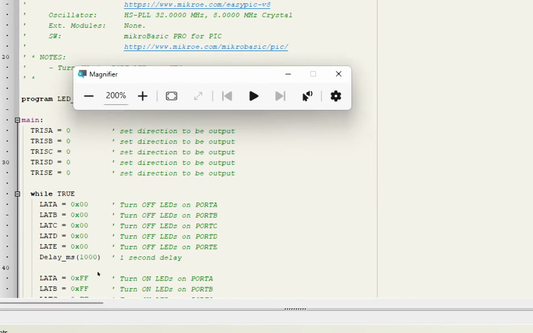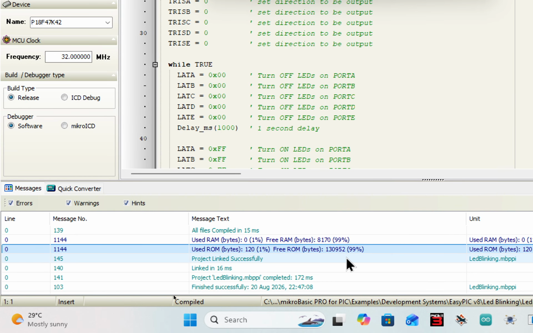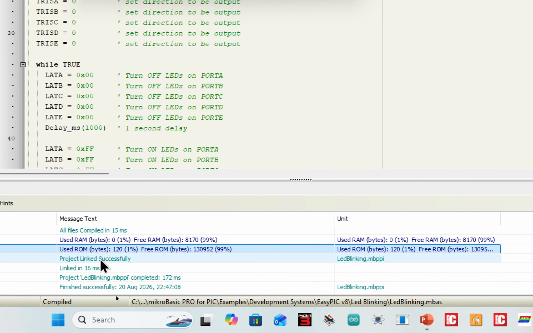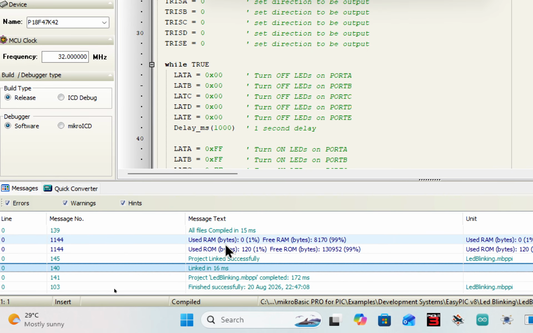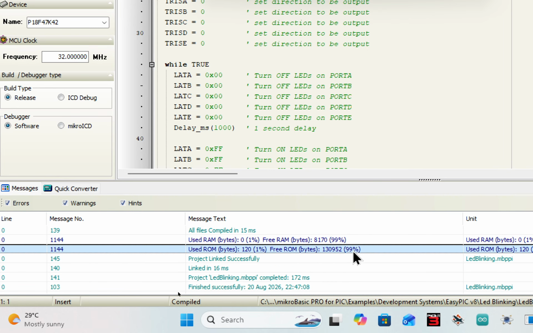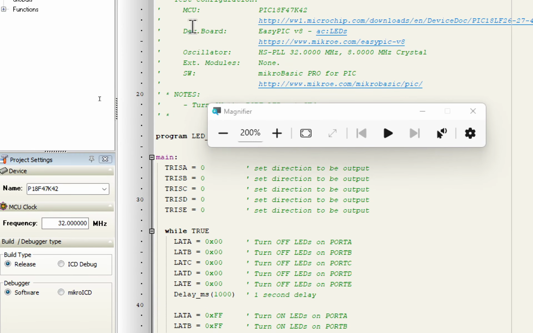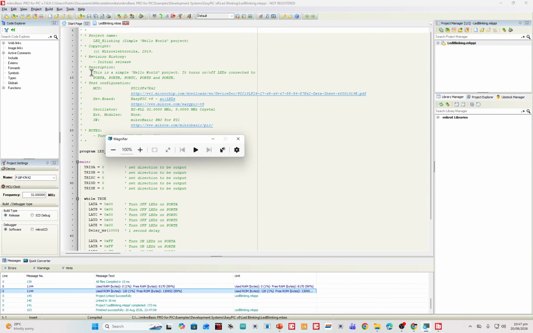The only catch is that since it's a free version, you don't have to pay anything. There is no time limit. You can use it forever. The compiling memory is only allowed up to 2K. If the code goes above 2K, then you have to buy. But in our case, people like us make projects in which 2K is more than enough.